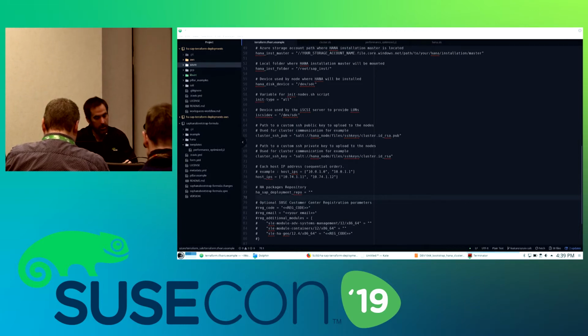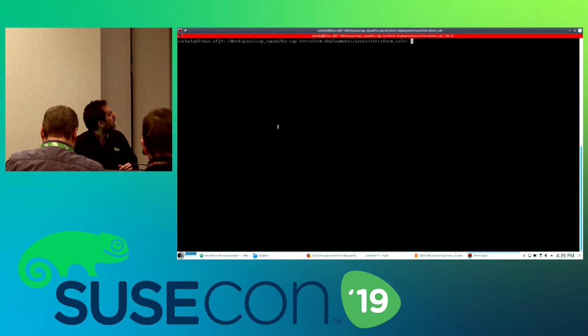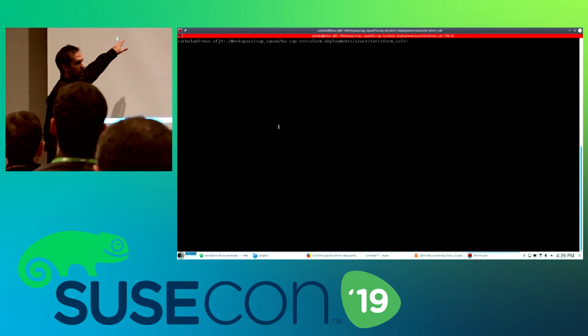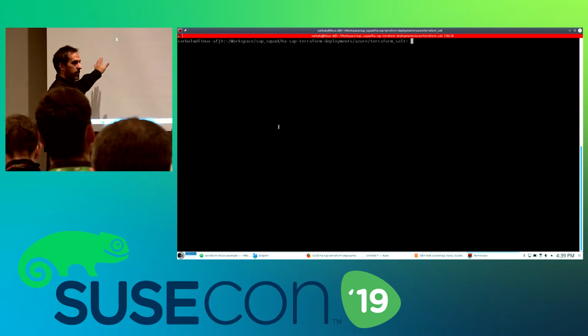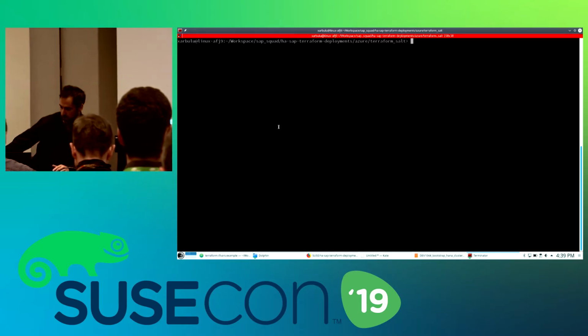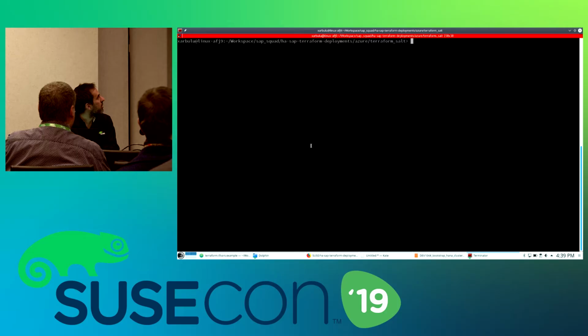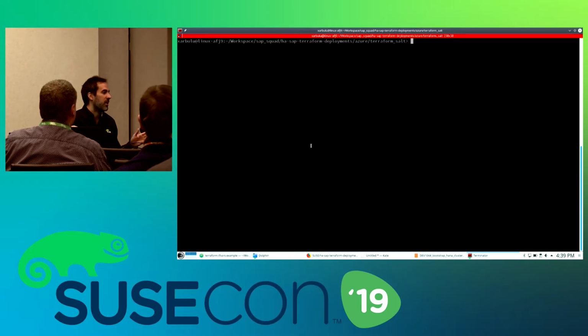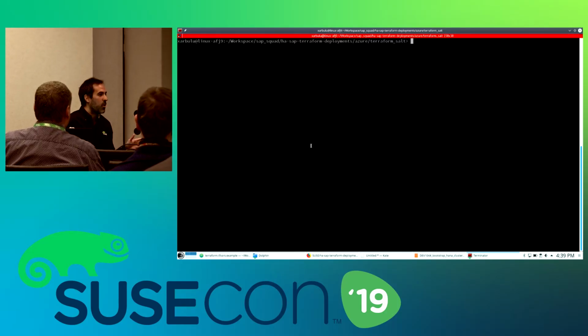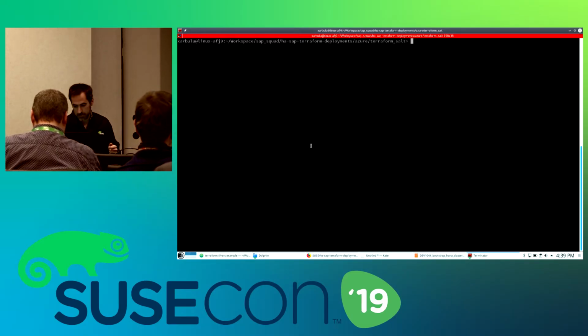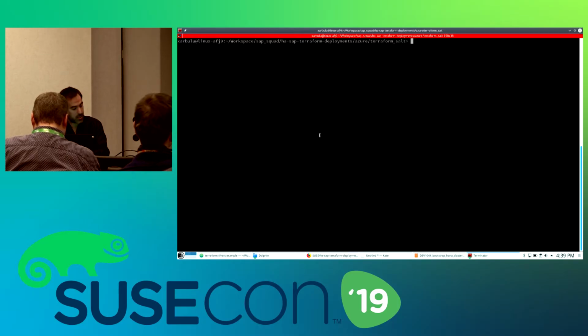So how does it work? In order to deploy, I am already in the Azure folder. I have already copied these files and everything in this project. So everything I need to do is just run these commands. In this case, I will run the deployment, but it takes 1 hour. I have another cluster deployed, so I will show you the final result, and we will make a failover later.